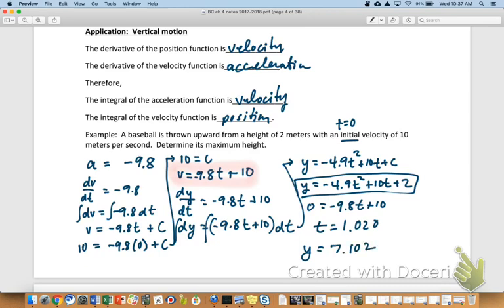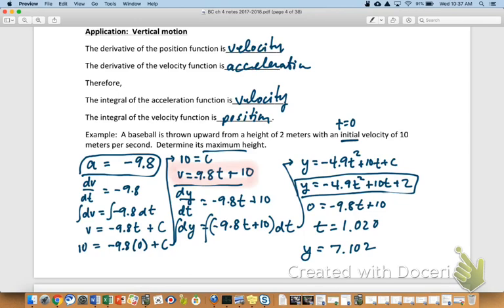Now a calculus student would say maximum. Maximums happen at critical points. And critical points would be when the derivative of whatever we're dealing with is 0 or doesn't exist. So let's find the derivative. What's the derivative of height? Oh, it's right here. This is y prime, is it not? And they would set that equal to 0 and say, well, I found my critical point is 1.020 equals t. And then they would plug that in. Maybe they'd do what if they did a justification? Could they use the second derivative test? What's the second derivative of position? Acceleration. Oh my gosh, and look at that. The second derivative is always negative, so position is always concave down, so you're going to have a max, right?